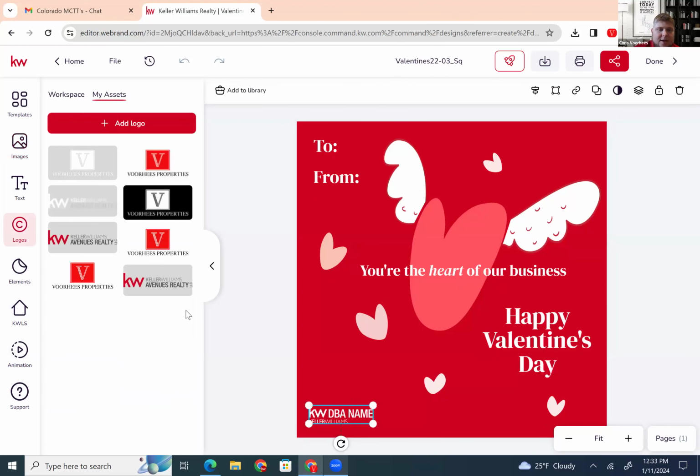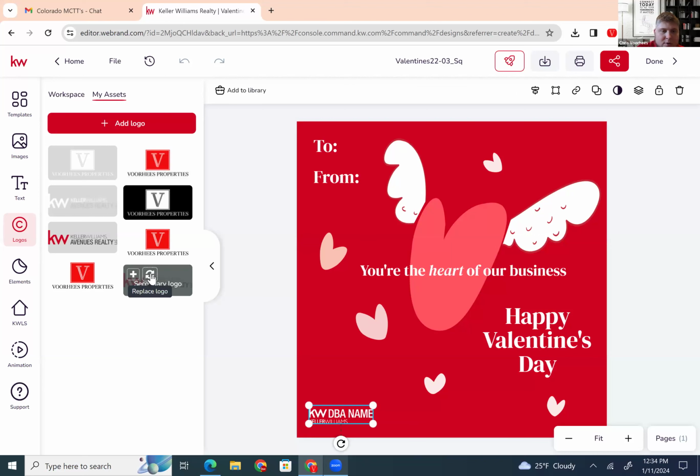So we'll click on that. One thing there, notice this one was being finicky. Even though I'm on it, if I were to click right now, it's not going to select it. You want to make sure as you hover your mouse over, you get that four-direction arrow. See how it's switching from the four arrows to the regular mouse as I'm hovering over this DBA? Every once in a while you'll see this. If you're hovering over and you see your regular mouse, you're not going to be able to click on it and that could drive you nuts. Chances are you just need to slightly move your mouse until you see the arrows appear, then you can click on the DBA.